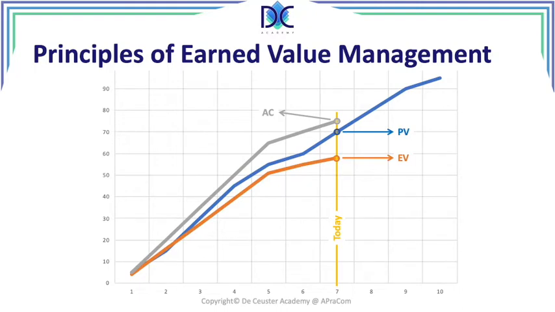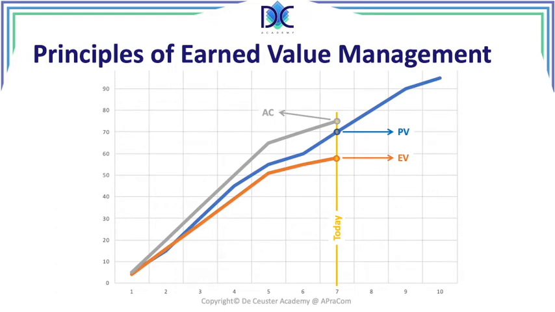Now, we are behind. On the other hand, we look at the actual cost. The actual cost we have to verify with the earned value. We created those deliverables, we created a certain value, and the actual cost gives us how much we paid to create that value. Here we see that the actual cost is higher than the earned value, so we paid too much. There is something wrong with our estimates. In this specific case, we have a project which is late and over budget.